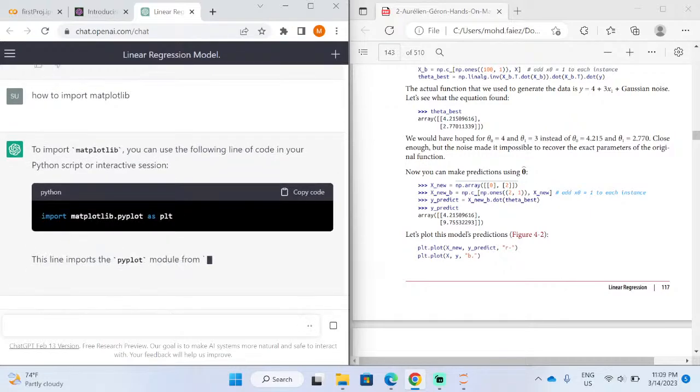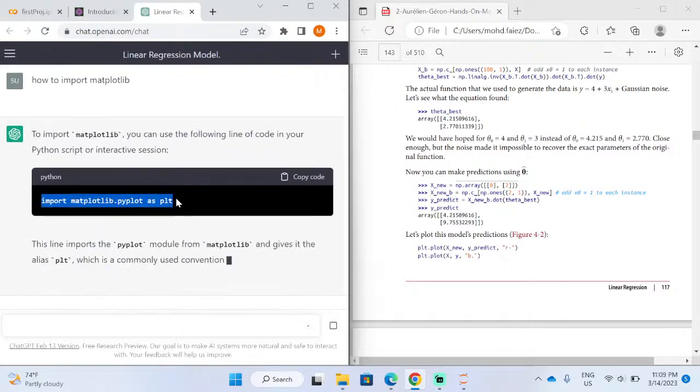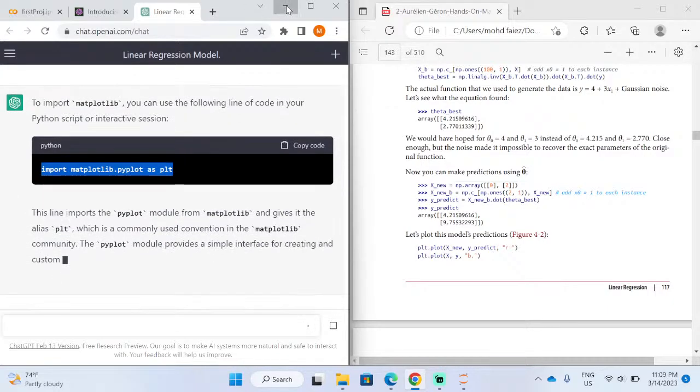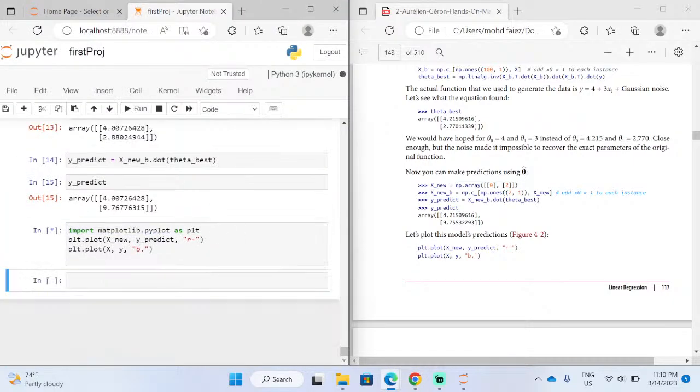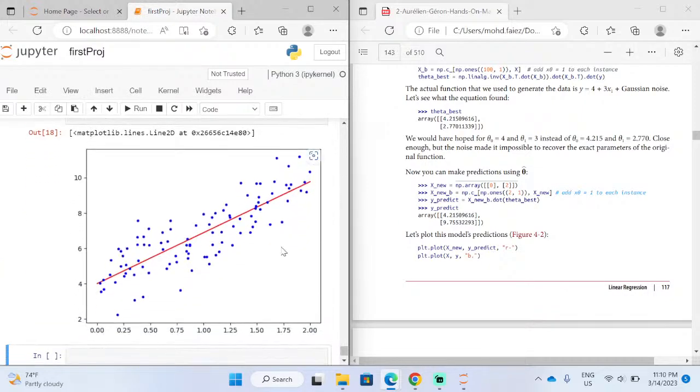Import, yeah, pyplot. Plt.plot. So it created the values.